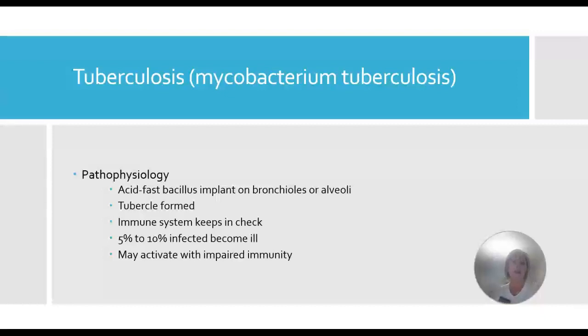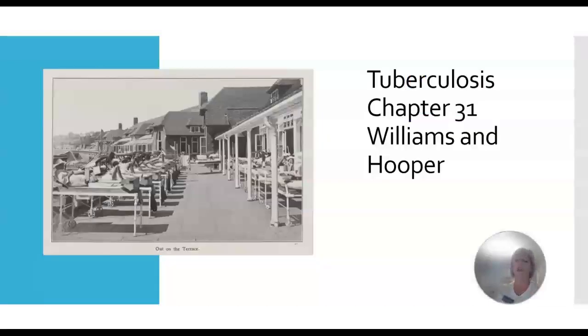So one of the big things is to make sure that you keep your immune system good and healthy, because the healthier the immune system, the more ability it has to fight off any of these acid-fast bacilli that get into the lung tissue. People who smoke, people who have COPD, emphysema, pneumonia, are going to be at greater risk because the immune system isn't always in the best place. So only 5 to 10% of the people who come in contact with it are going to become infected. And it may activate or change your immune system.